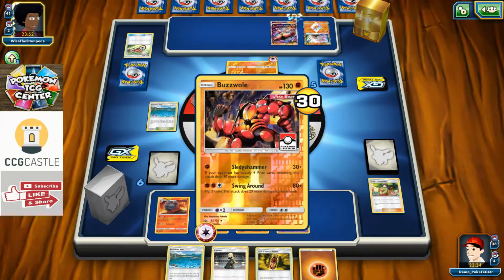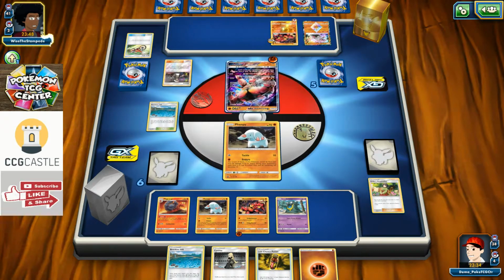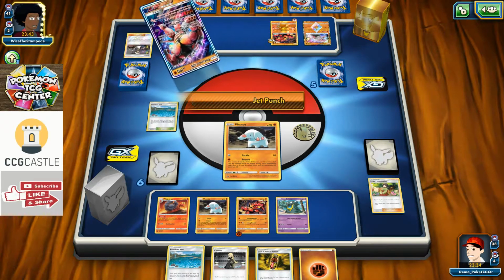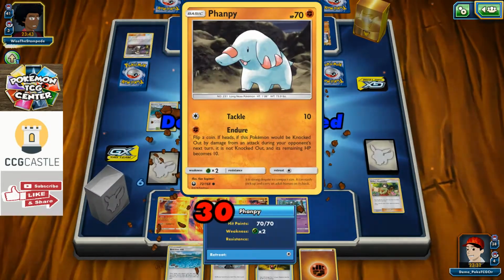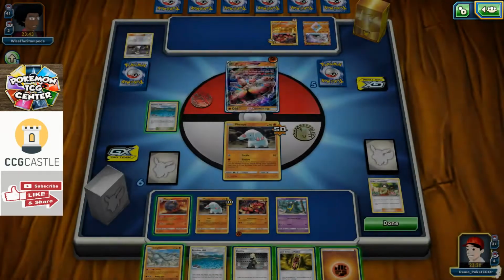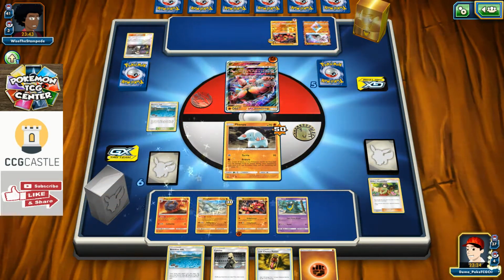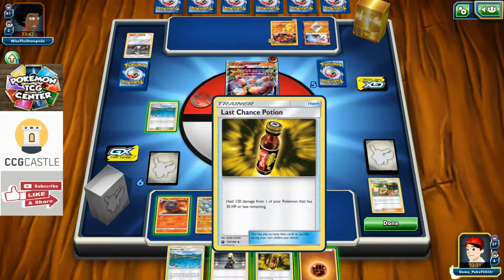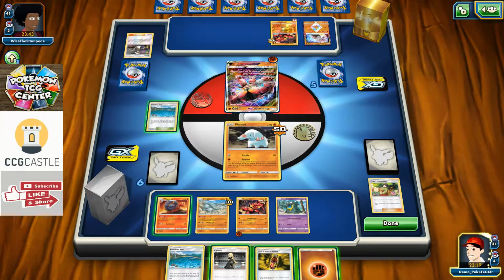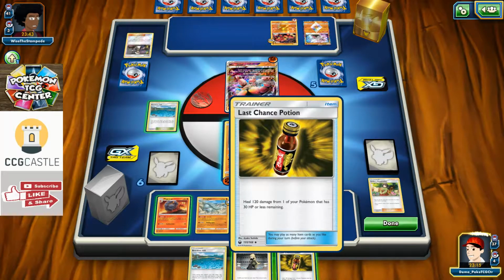Alright. So yeah, for now my opponent can deal a lot of damage with that Sledgehammer attack. And there's a Guzma, so he might just want to hit 30 on Phanpy and 30 on other ones. So I might not be able to use my Last Chance Potion. Look, when it hits, if this Pokemon would be knocked out, it won't be knocked out. So we are definitely looking forward to some sort of play here, I guess.